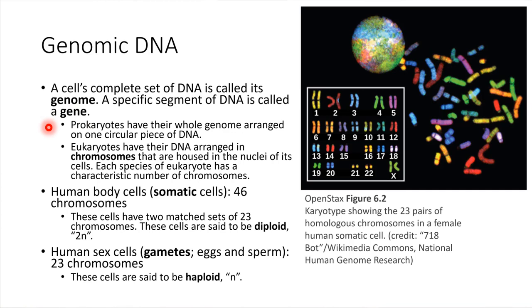There's a little bit of a difference between prokaryotes and eukaryotes in terms of how their DNA is arranged. In the case of prokaryotes, their DNA is usually just in one single circular piece that floats in the cell. Eukaryotes, on the other hand, have a very specialized structure — a nucleus inside their cells — and that nucleus is where the DNA is housed. In the case of a eukaryote, the DNA is arranged in the form of chromosomes. The image shown here is actually an image of the DNA taken from one cell, and each of these little pieces is a chromosome.